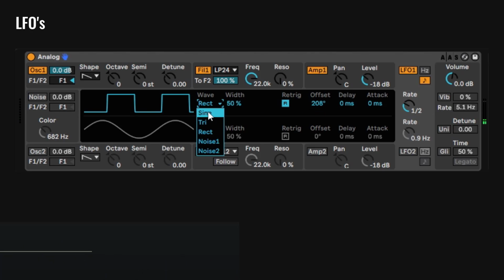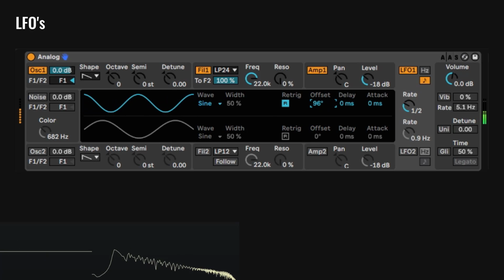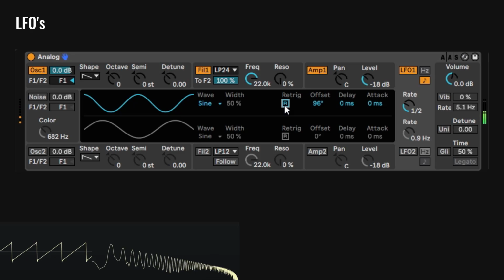Now this makes a little bit more sense when we maybe use a sine wave. Right now we are starting right here and then it goes down. But I can offset this and say, you know what? I'm going to be starting from this part and then go down. So we start high and then we go down. So now when you play different keys, you can't predict it. Now if I do retrigger and I do the same thing, sometimes it's just going to be a little bit uncontrollable. I'm just playing different keys right now. I'm making a chord. So again, it's just a little bit uncontrollable.